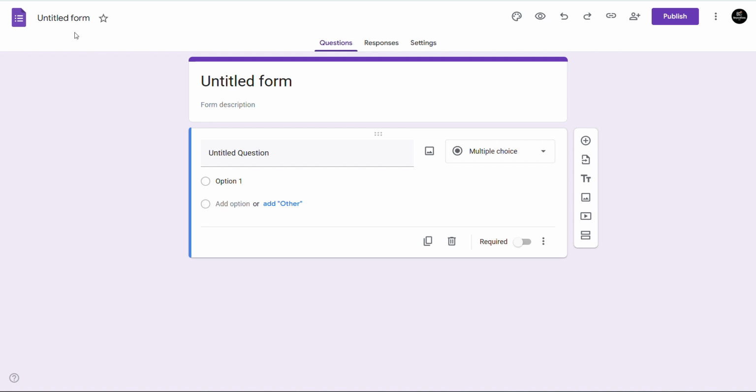First thing first, provide a name to your form. And again, it's good for you to just use a case study. For example, let's say we are collecting feedback about this session. Not this session, but the session that we've had so far.